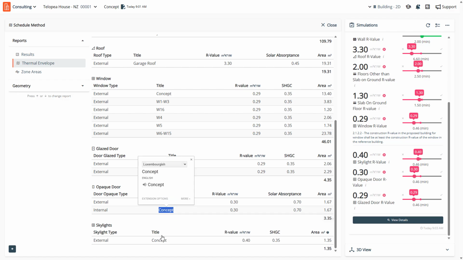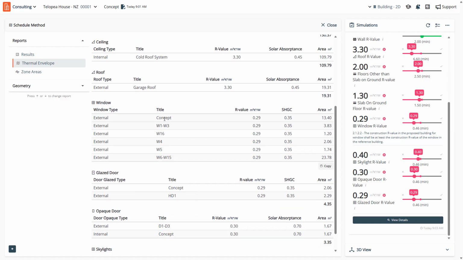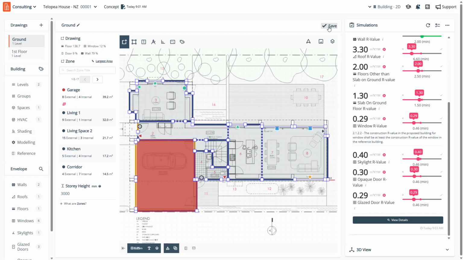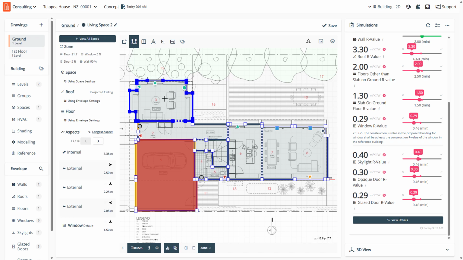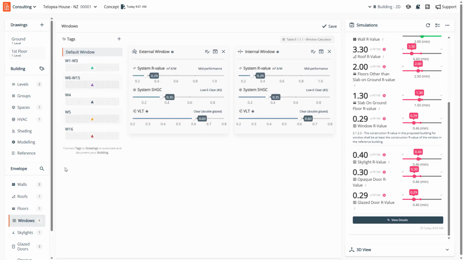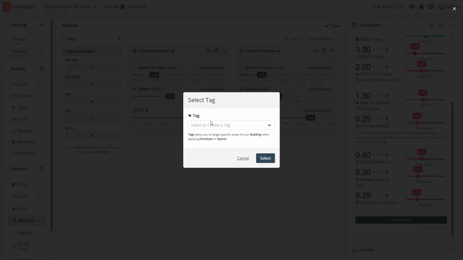Would be removing the concepts, and we can have a look for this window. It shouldn't be too hard to find. 13.4, that could be multiple windows, but let's go and see if we can find that before we jump into any further. So what have we got? First of all, have we got all windows tagged at this point in time? Could be those sliding doors there.